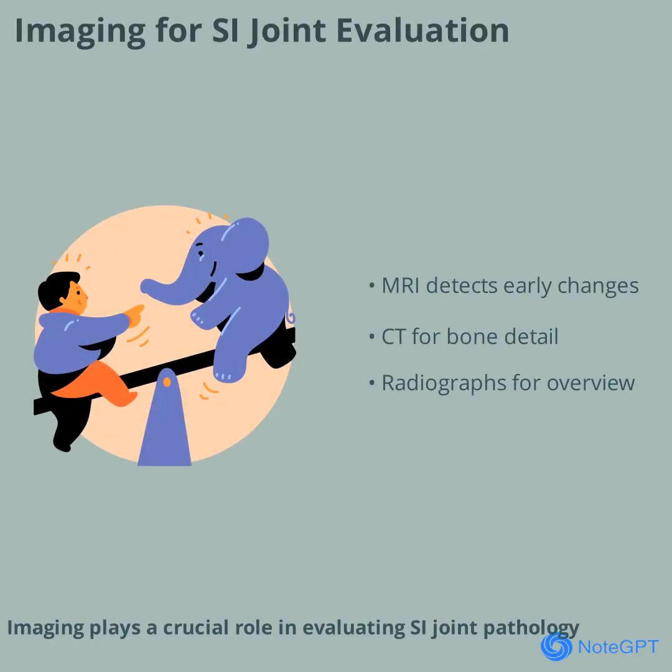Imaging plays a crucial role in evaluating SI joint pathology. Plain radiographs are often the first step, providing a basic overview of joint space and alignment. However, their sensitivity is limited, especially in early disease. Magnetic resonance imaging, MRI, is the gold standard for detecting both inflammatory and structural changes, such as bone marrow edema or erosions. Computed tomography, CT, offers detailed views of bone, but is less helpful for early inflammation. Nuclear medicine scans can identify active inflammation, but are used less frequently. Always, imaging findings must be correlated with clinical symptoms for accurate diagnosis.